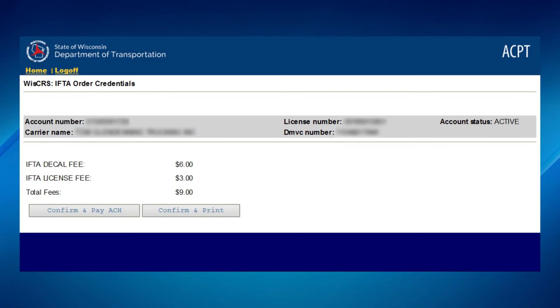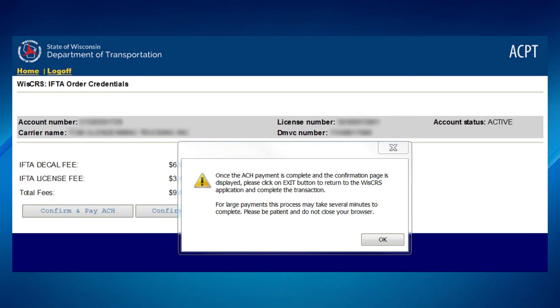If you wish to pay for the renewal now, select Confirm and Pay ACH. This option will take you to the e-payment screen for direct withdrawal from either your checking or savings account. You must read and select OK on the pop-up menu to advance.